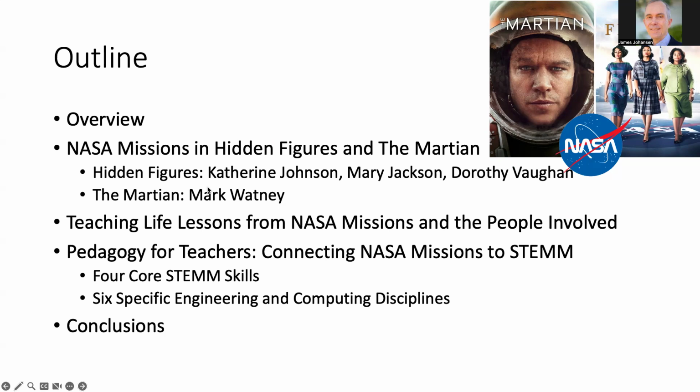And so for Hidden Figures, I'm going to talk about three different characters: Katherine Johnson, Mary Jackson, and Dorothy Vaughn, and give a little background on them, how they were involved in NASA missions, and then start to think about how we can apply that towards general STEM teaching. And the other movie, The Martian, it's a notional individual, Mark Watney, and so I'm just going to be referring to him with this name and not be referring to the actual actors that are portrayed here in the two posters for the movie.